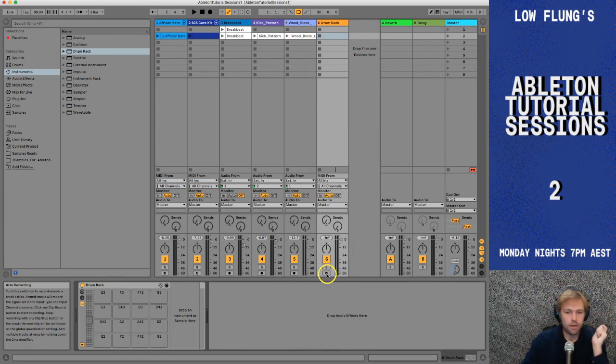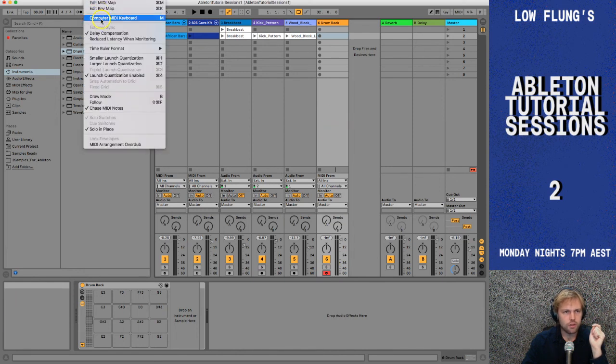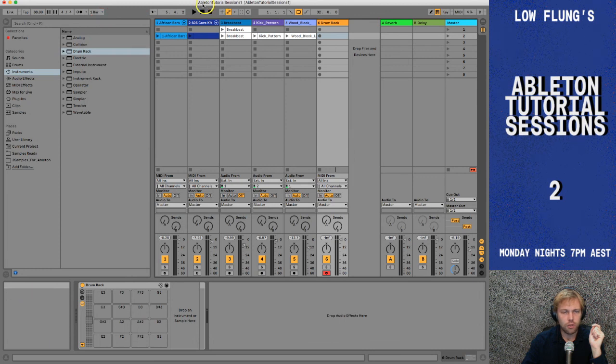So I'm just going to hit the arm button on the channel, which is this little circle down the bottom. If you remember last week, we were using the computer MIDI keyboard. It was unticked again. Glad I checked. I'm just going to press A on my keyboard and see where it comes up on the drum rack. Yep, so it's coming up there. Cool. So when I hit A on the keyboard, it's going to trigger a sample that's on that spot.